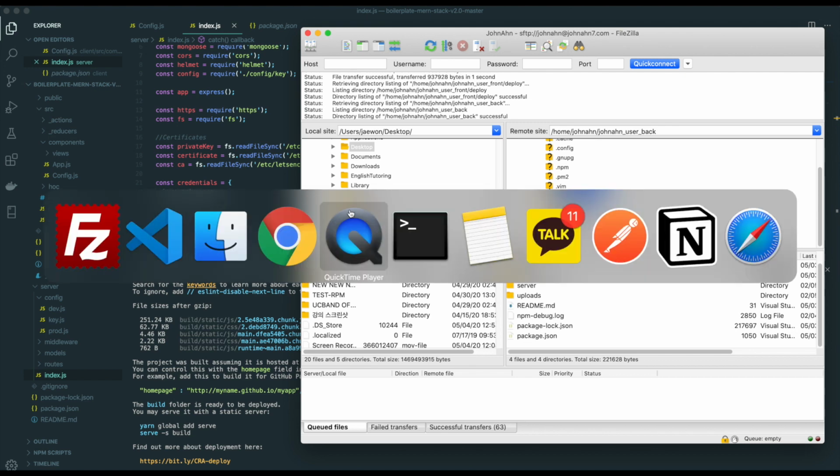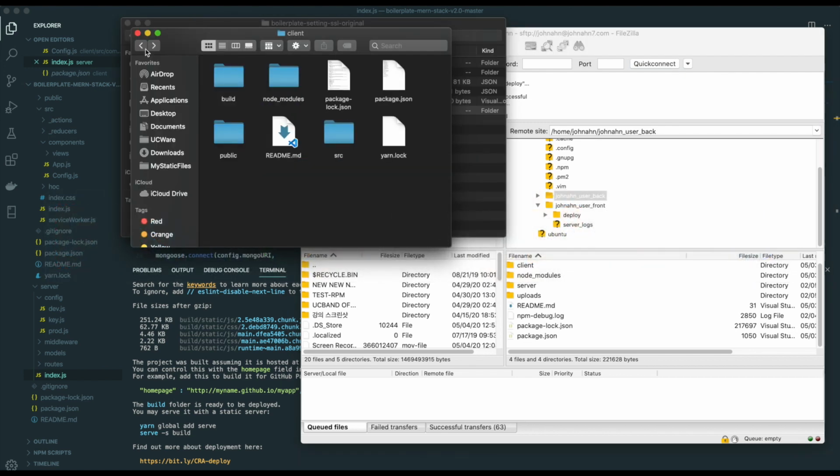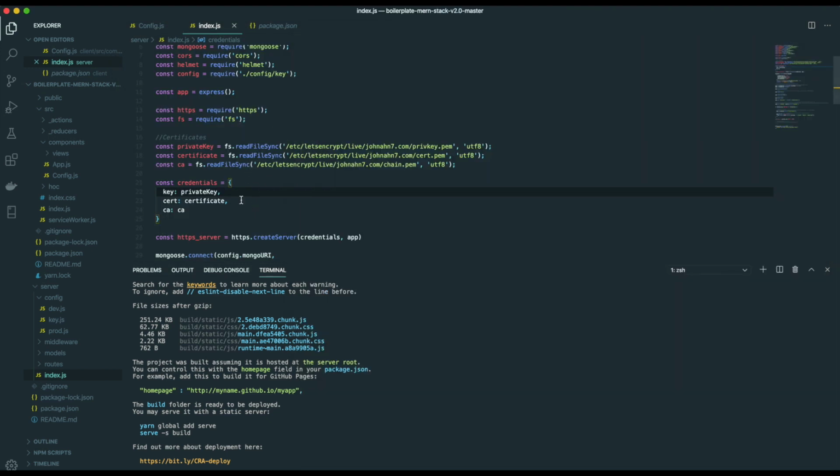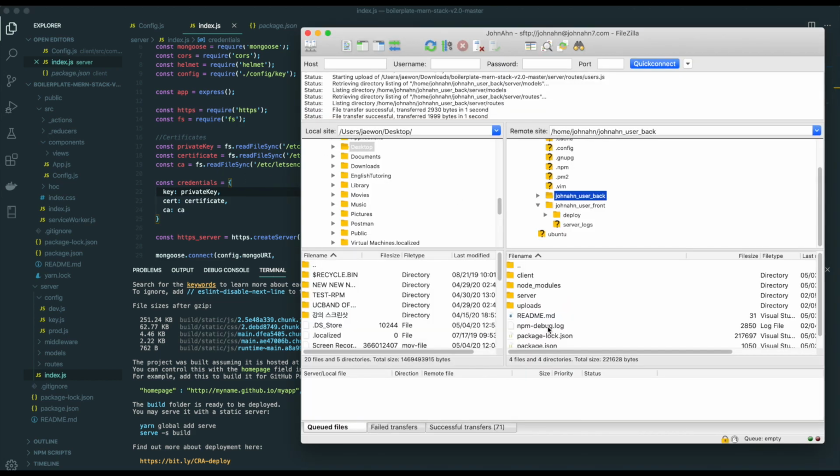So we can come inside this directory and just drag the server folder in here. So now we put all the files that have changed in here.